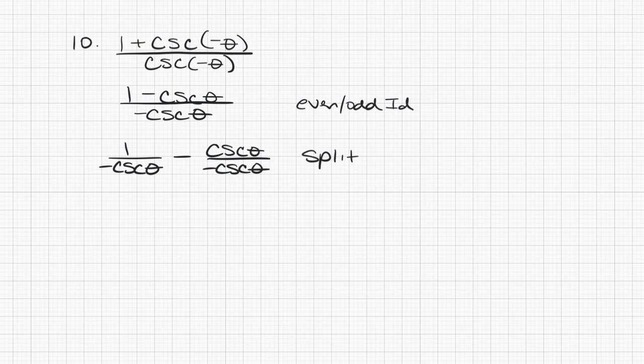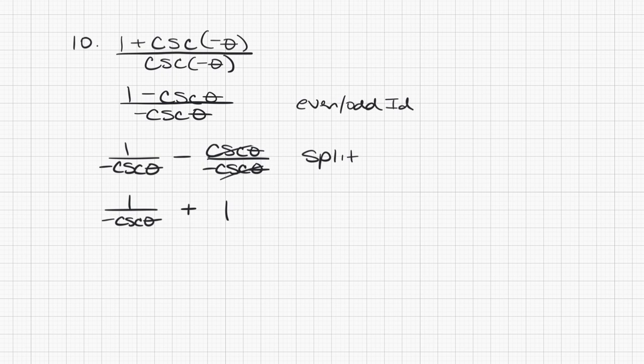Anybody's spidey senses going off? Yeah, what's happening here? Oh, you mean that second one cancel? Okay, so if these cancel, what am I left with over there? 1 over negative cosecant. The whole thing goes away? Oh, no. When you have like 5 over 5, what is 5 over 5? 1. So what is cosecant over cosecant? 1. So I have a minus minus 1. Why did I put minus minus? Because of this negative right here. So really, how could I rewrite that? Positive. As a plus. Minus and minus really means plus.